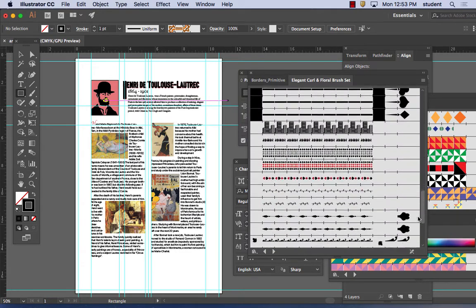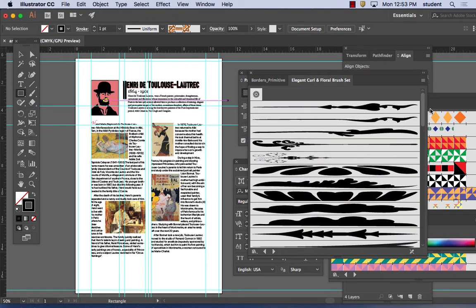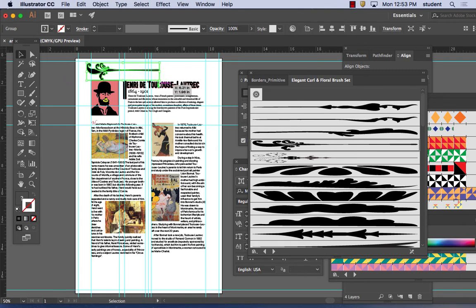And you can kind of see them. Oh, there's some other ones here as well. But you don't necessarily have to use them as a brush. I can actually drag them out like that, and I could put them in the corner here, and then I can shrink it down. And so another way of doing this would be, just like I said before, I'm going to flip it. Remember my flip? So I have a nice kind of pattern here. Maybe I'm going to start down here. So I got a nice sort of pattern here.